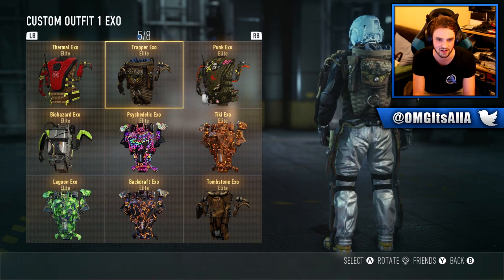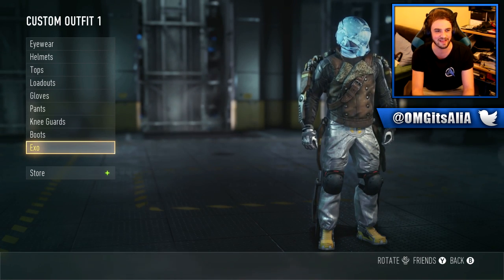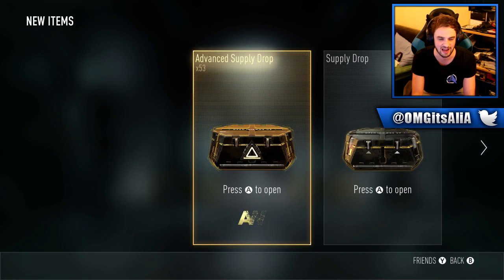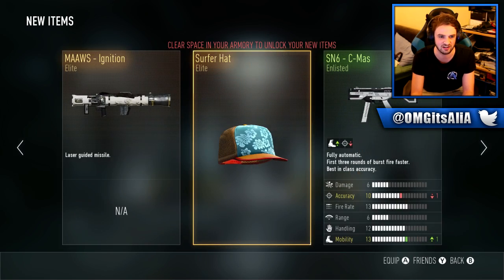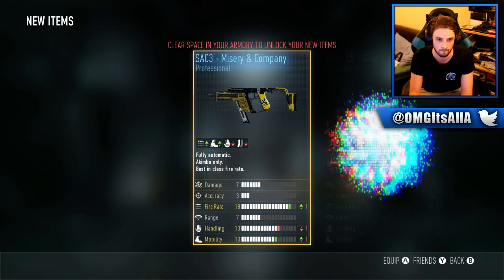That's pretty sick. I'm putting that on, boys. Look at this dude. He's ready for business, my friends. All right, what else can we get with the final three? Can we get to 50? Elite. Elite. Ooh, double elite with the Moors Ignition and the Surfer Hat, my friends. Two more to go.